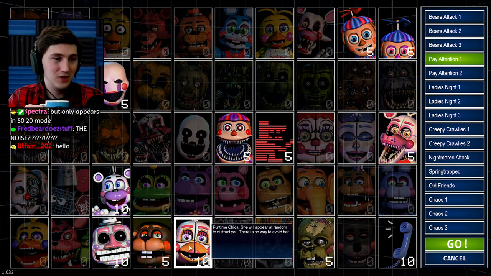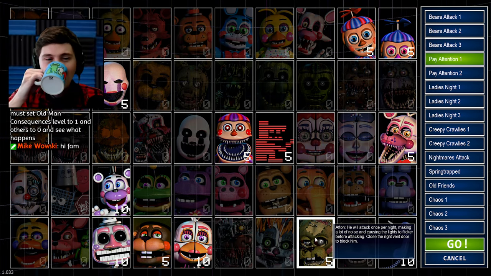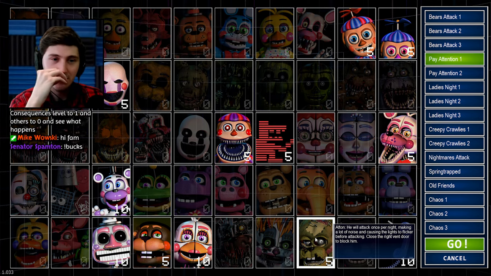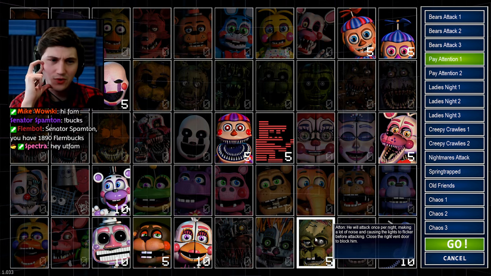One time Chica will appear at random to distract you. There's no way to avoid her. Unterstrich 202. Oh. How's it going, UT fam? Hello. And then Afton. Willie Afton. Billy. He'll attack once per night, making a lot of noise and causing the lights to flicker before attacking. Close the right vent door to block him.